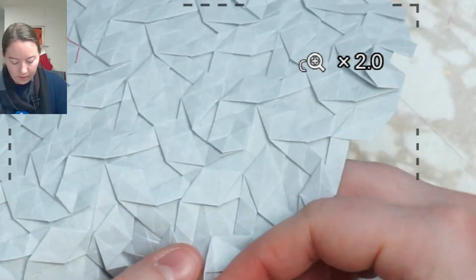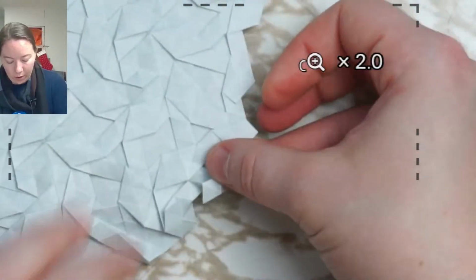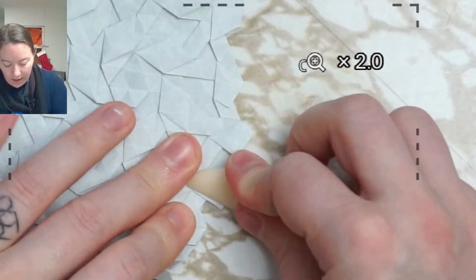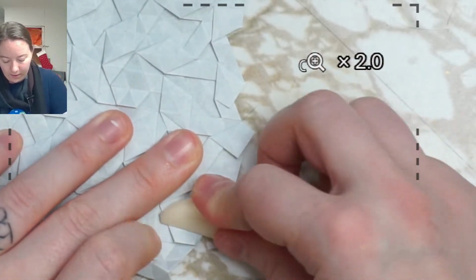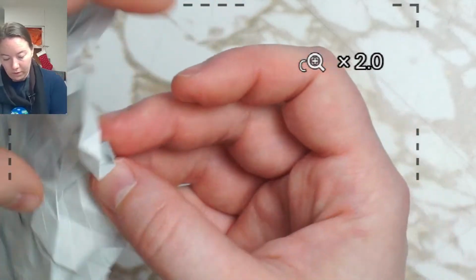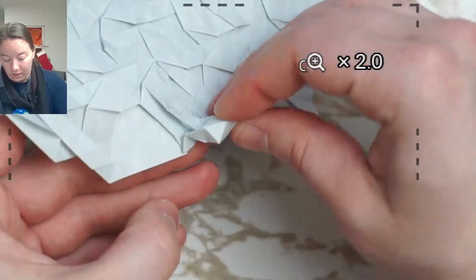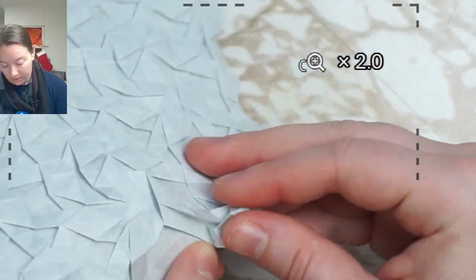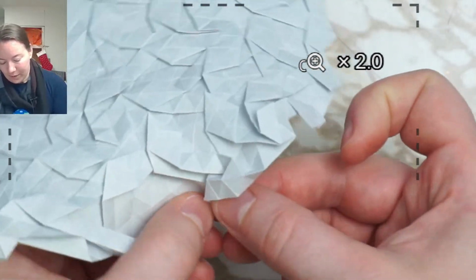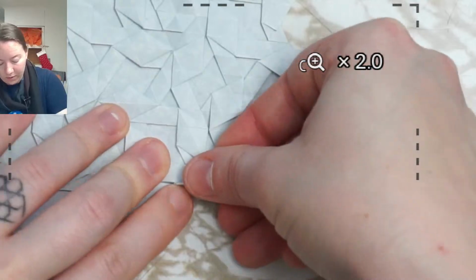So one of the great things about tessellations is that you don't have to learn to fold each pattern individually. You can learn the tiling, and then the tiling can tell you how to fold all of the patterns in that tiling, which is wonderful because there can be hundreds of patterns in a particular tiling. There's really not a limit on that other than your imagination.